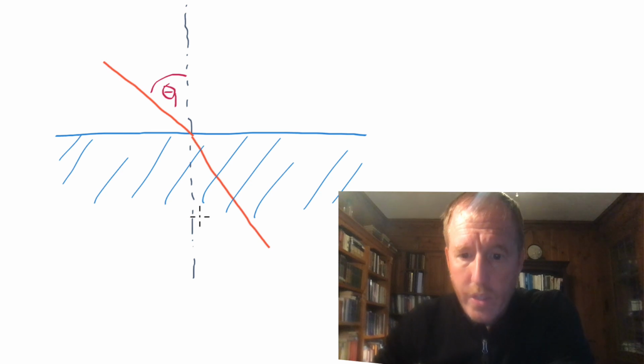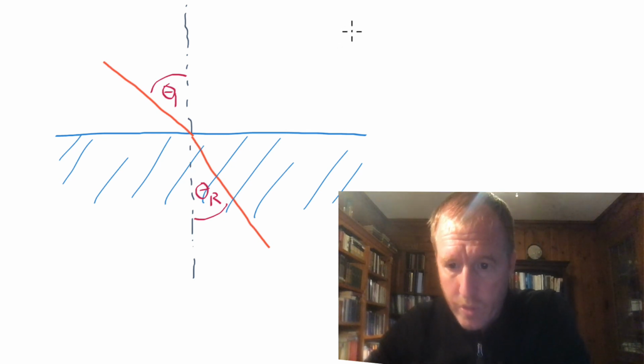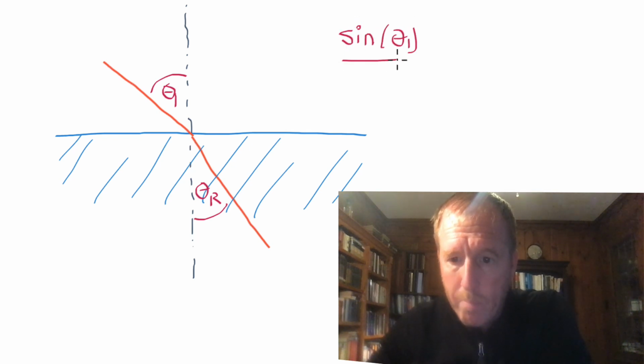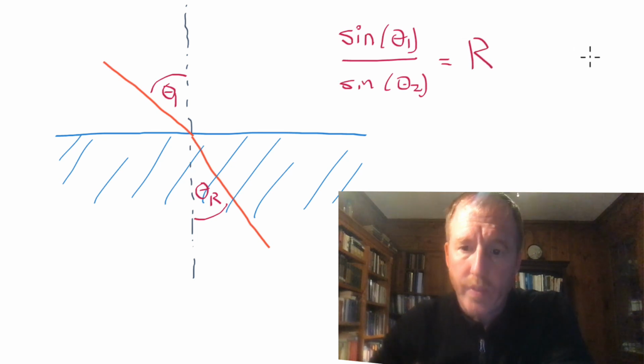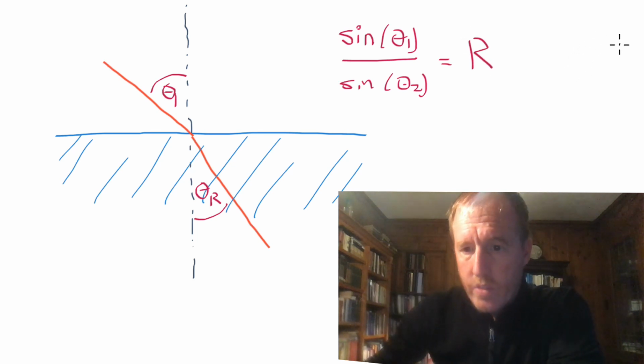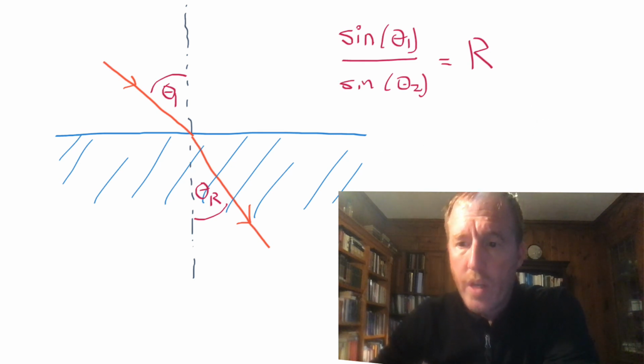Now, he says that if you were to take this angle of incidence, theta incidence, and you were to take this angle of refraction, theta sub r, he's saying here that the sine of the angle of incidence is very nearly in a given ratio of the sine of refraction. In other words, if you were to take the sine of the angle of incidence, sine of theta 1, and you compare it to sine of theta 2, that is a given ratio. Maybe I'll call that capital R. Okay? And so what this is saying is that no matter what the angle of incidence is for this light, if you measure the angle of incidence and you measure the angle of refraction and you compute the sines of both of those, you're going to get some number.